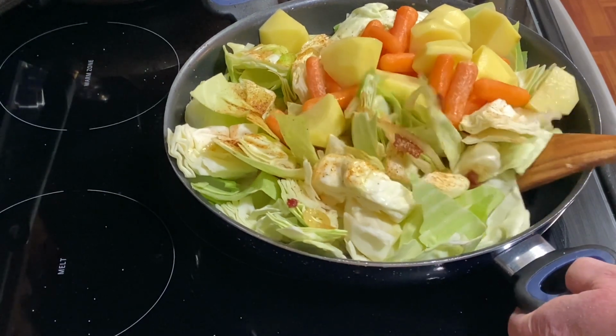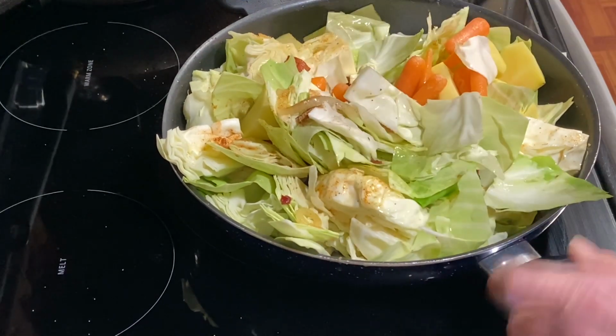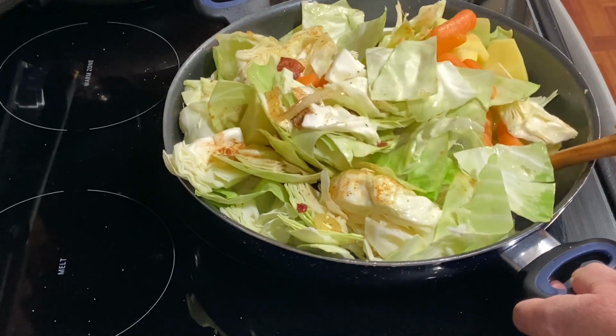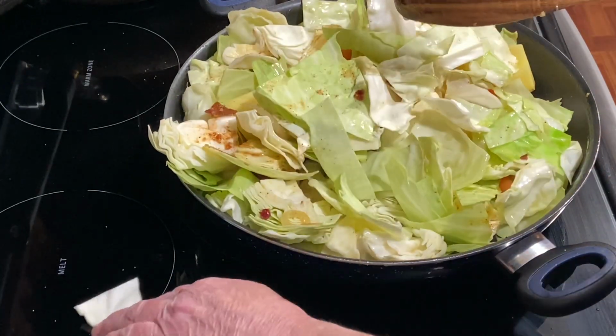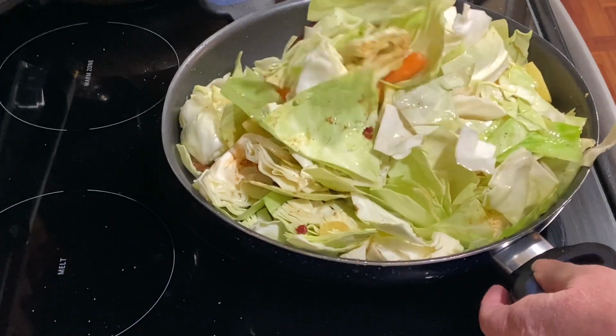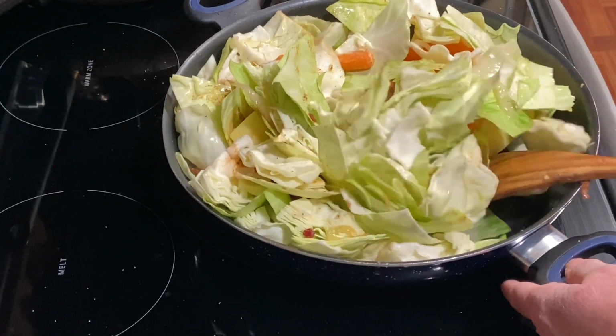And what I'll do here, just get this mixed up. Now, like I said, if you want more broth, add a little more. But remember, this is going to be covered in steaming, so that's going to make a lot more broth in there for you as this cabbage starts releasing its moisture.